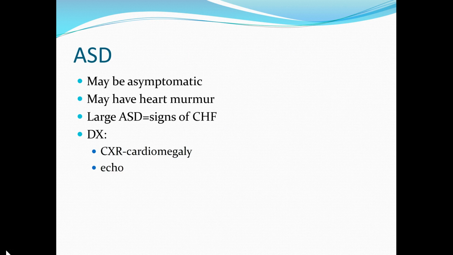It may be asymptomatic, again, depending on the size. If it's small, they may not have any symptoms. They may have a heart murmur, again, if it's large. If the hole is large, they're going to have signs of congestive heart failure. Chest x-ray may show cardiomegaly, again, only if it's large. And the echo is really going to help them to see how big the hole is and how much the hole is affecting the heart.